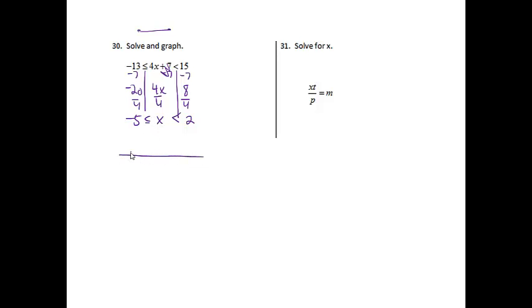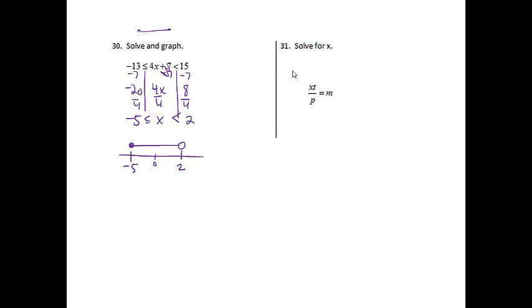I'm ready to graph it. We'll have negative 5 on one side, 2 on the other. I think I'll put 0 in the middle. And with the equals, the negative 5 is going to be closed because there's an equal sign. And 2 will stay open, and we know it is a connected graph, so they will connect in the middle.